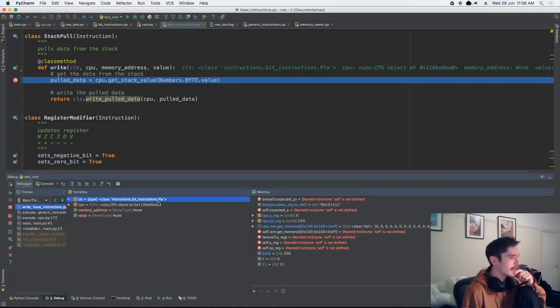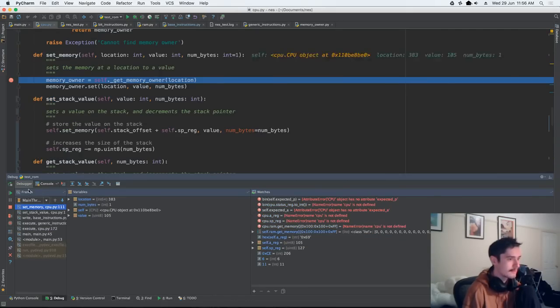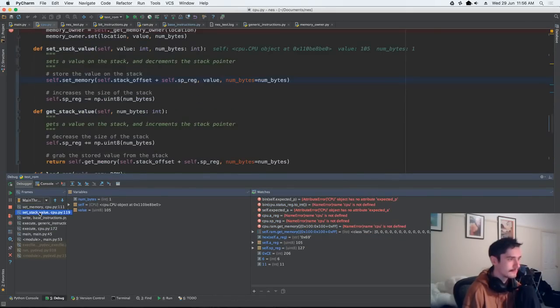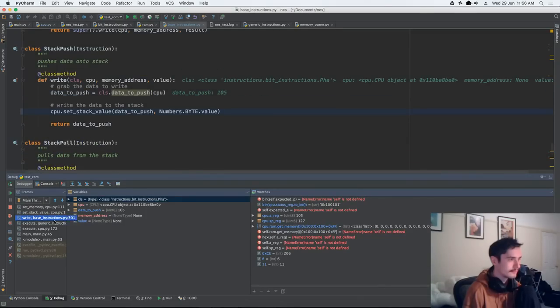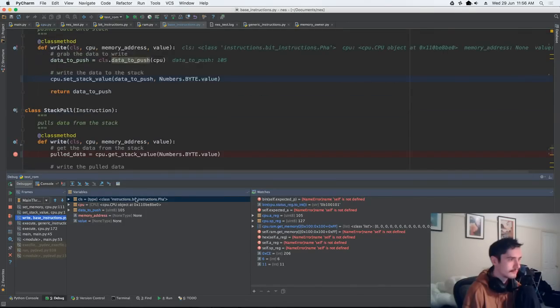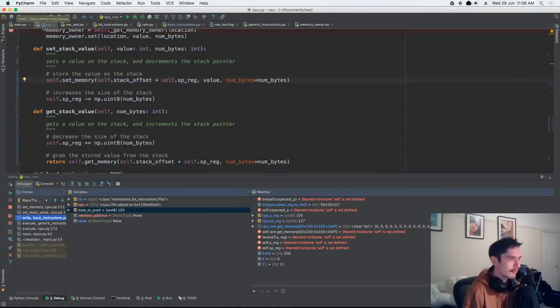It's just that breakpoint is hit. PHA 105. Yeah, so this memory is definitely being modified.